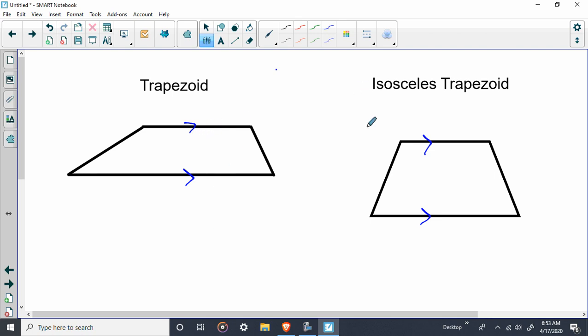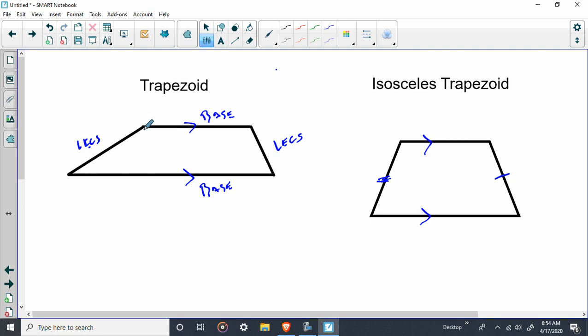But more advanced, we have what's called an isosceles trapezoid. Like an isosceles triangle has 2 sides being the same, an isosceles trapezoid also has 2 sides being the same. We call these the bases. So the top can be the base, and the bottom can be the base. And the outside sides we call legs.